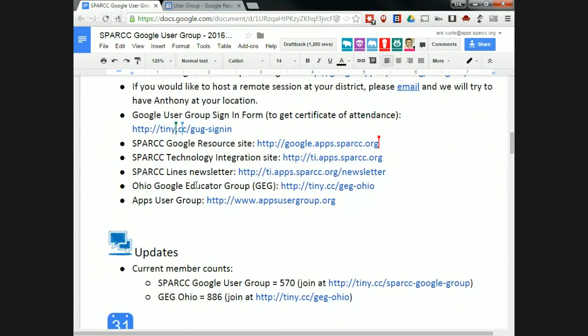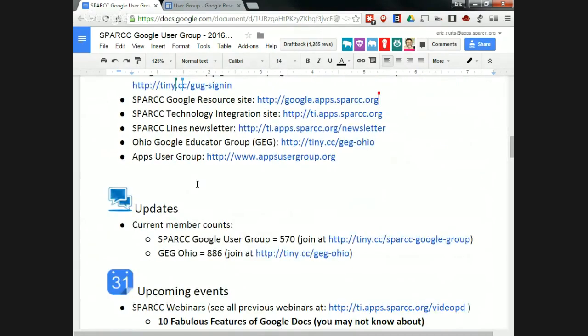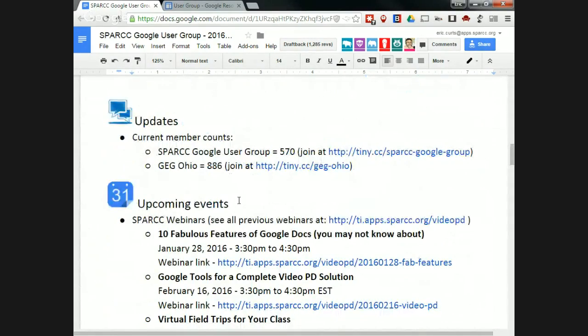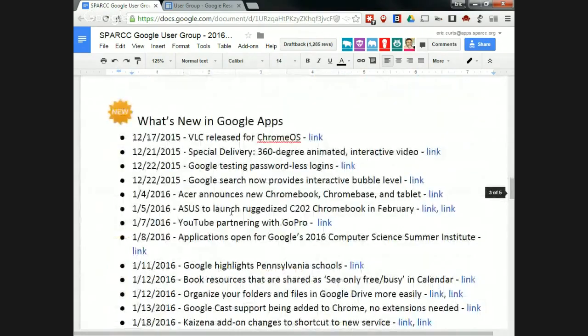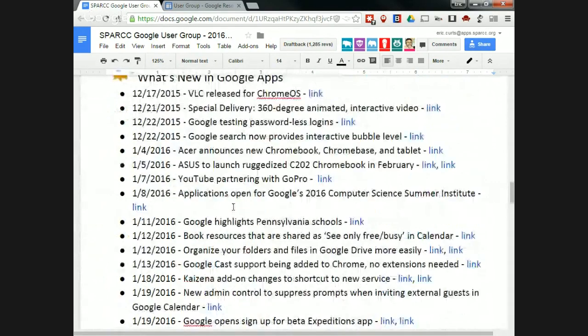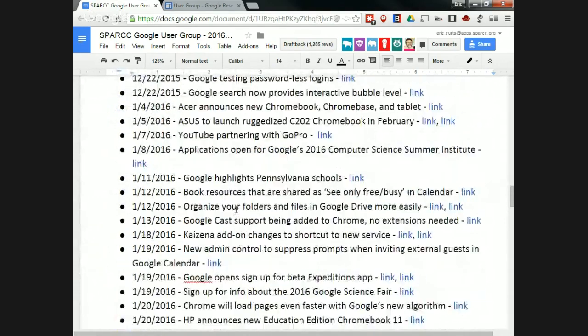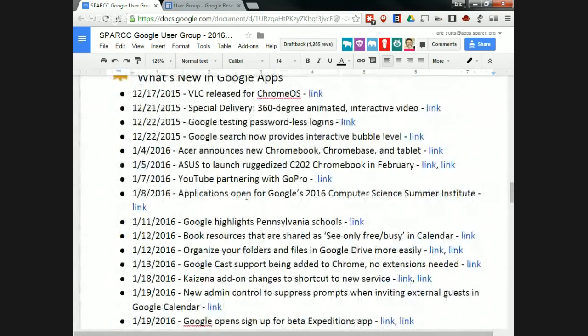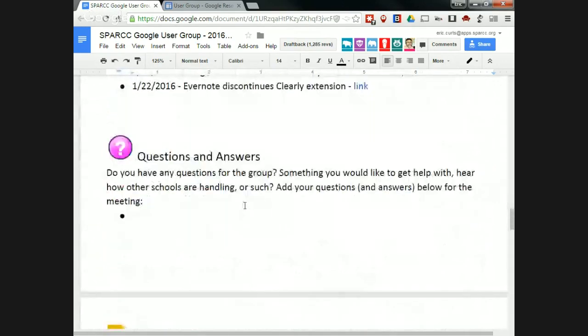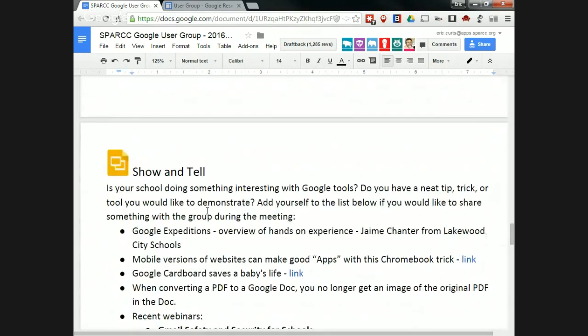That's pretty much what we need to do to get the meeting rolling. What we're going to do is pretty much our normal approach. We've got a little bit of updates. We're going to talk about some upcoming events. We're then going to spend a chunk of time talking about what's new in Google. Each month we always ask, what did Google roll out in the last month? There's a decent amount of stuff. Some of these things are small and we'll probably skip through them faster. Some we'll spend more time on if they're more impactful. After that, we have our Q&A section. If anybody has questions, that's great. And then finally, we have our show and tell.